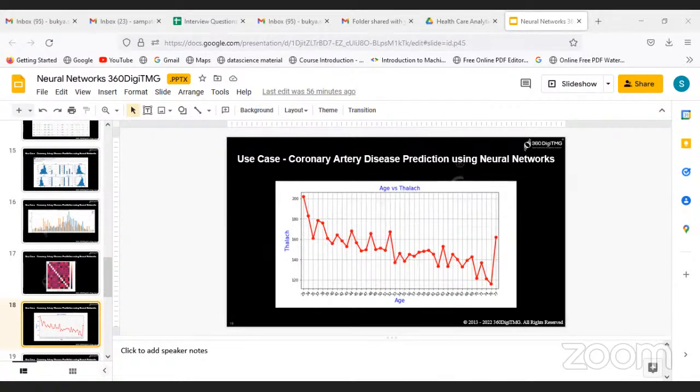Yeah, that is all about the neural network, guys. If you want to improve the model, or if you want to get the data set of this model, you can simply go to this site. You can simply download the data set. It is open, anybody can download the data, and you can simply work on this model. So this is all about artificial neural network, and how we can apply the same artificial neural network when it comes to healthcare analytics. We have taken the use case scenario of heart disease prediction.